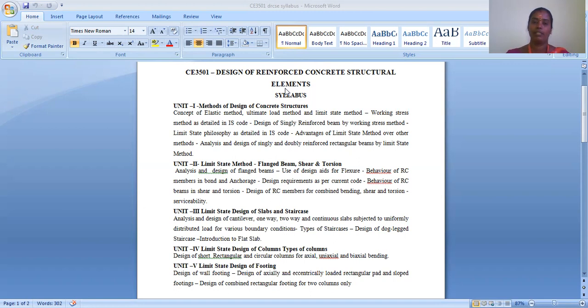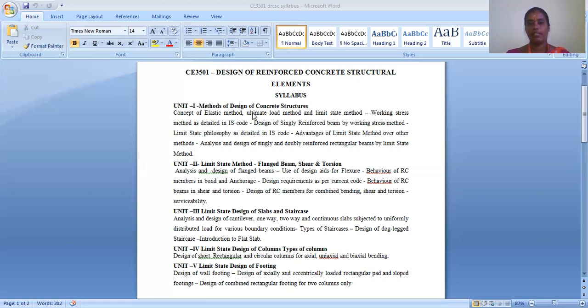If we take where the load comes from in the building, it is from the top, the roof slab. From the roof, the load is transferred to the beam, the beam to the column, the column to the wall, the wall to the foundation, and it is uniformly distributed. So the load carrying member we call the structure.